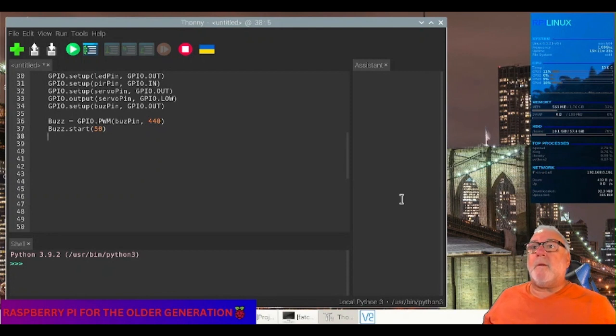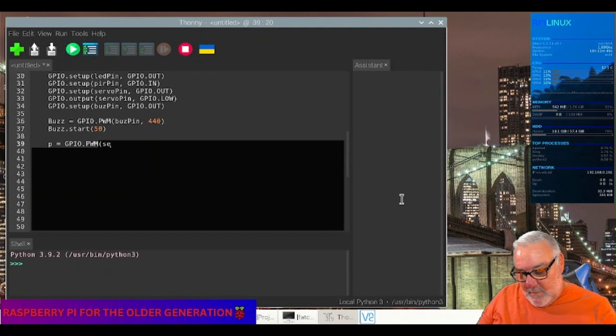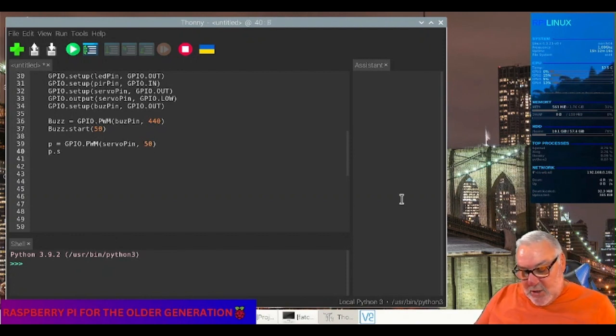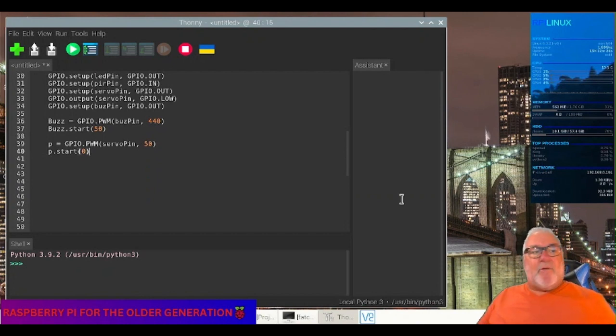Next, P equals GPIO dot PWM, all capitals, pulse width modulation, brackets on, and it's servo pin, capital P, comma, 50. Brackets off. Okay, set the frequency to 50 hertz. Enter. P dot start, brackets on, zero, brackets off. Sets the duty cycle to zero.